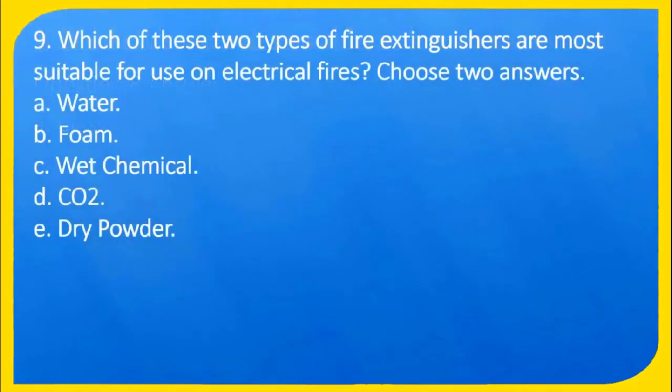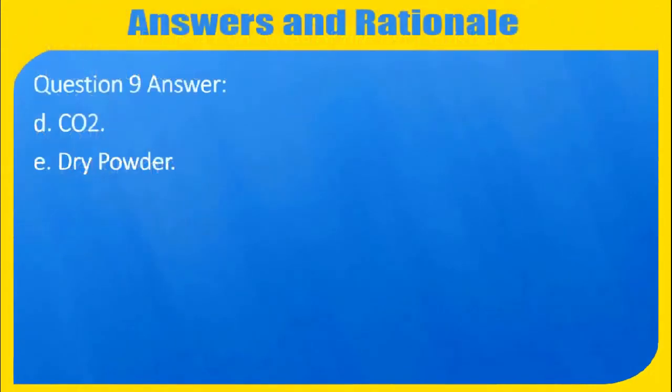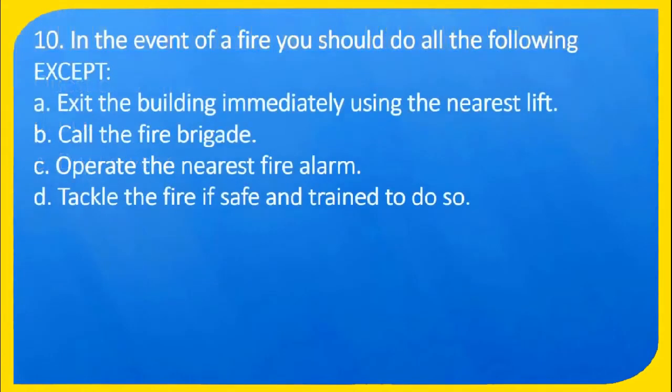Question 9. Which of these 2 types of fire extinguishers are most suitable for use on electrical fires? Choose 2 answers. A. Water. B. Foam. C. Wet chemical. D. CO2. E. Dry powder. Question 9 answer, D. CO2. E. Dry powder.